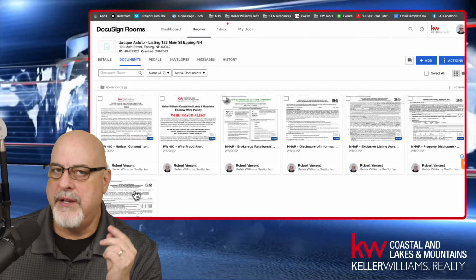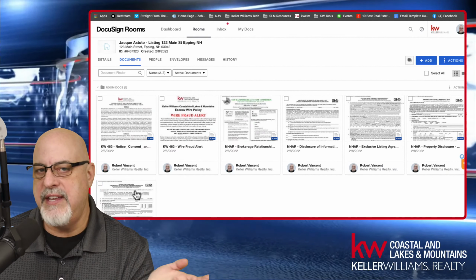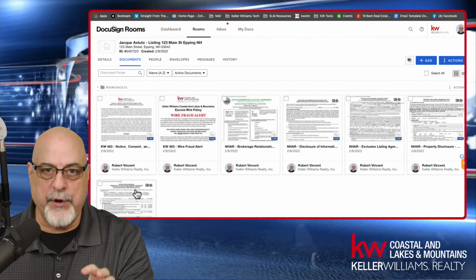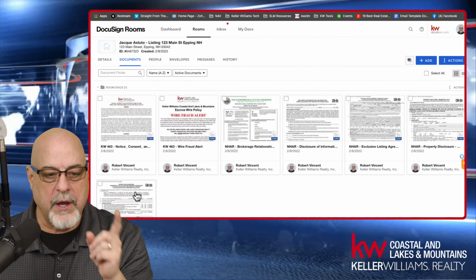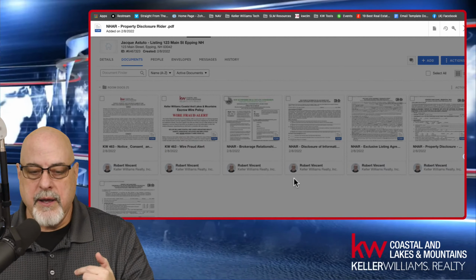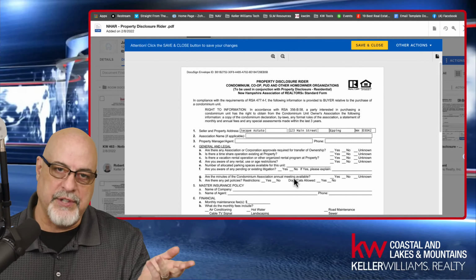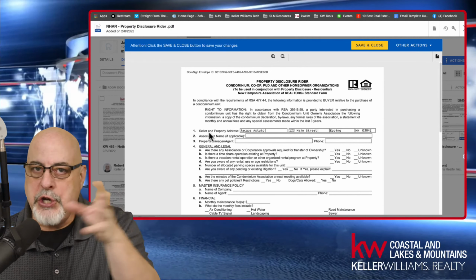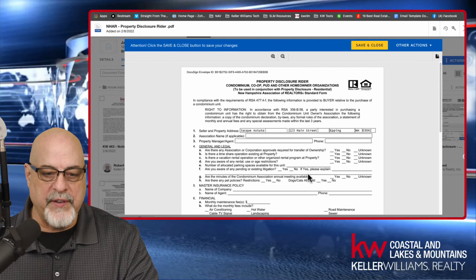Now, do you remember I said that when we create the room in DocuSign, all of the details from Command get passed over, and any document that refers to any of the information in the details area automatically populates. Well, we just brought this document in from the library. Is it going to fill out with all of the data? And the answer is yes, with what I had placed in the details area. So any new document that I bring in on the DocuSign form will fill out.